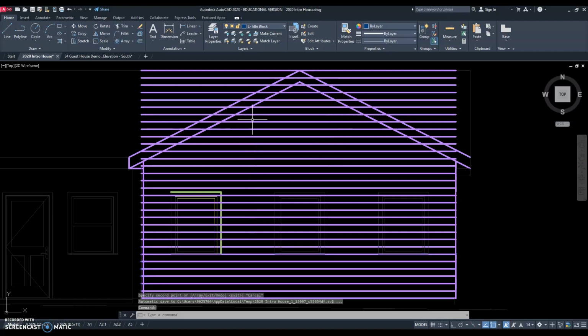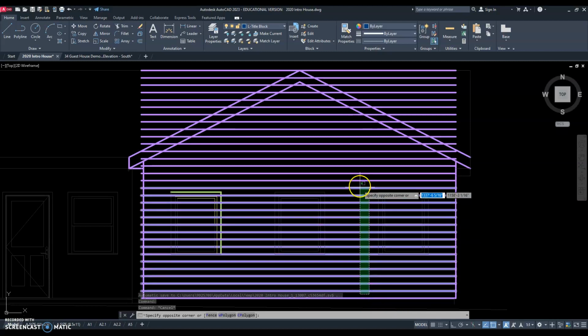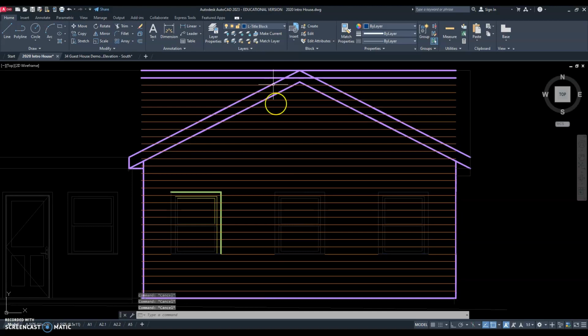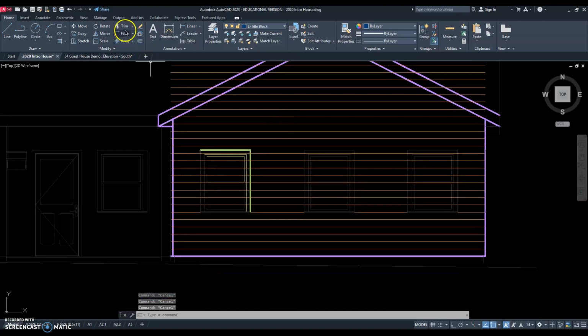All right. Next, we will change the layer so we can actually see everything that we're working with. And then once we have changed the layer, we will trim the lines out. So this will become elevation 2. Nice and thin. And there are trim commands very easy in AutoCAD.